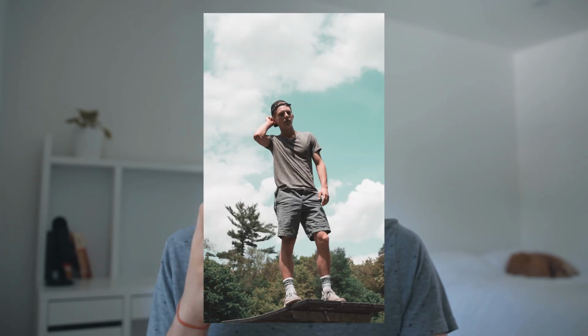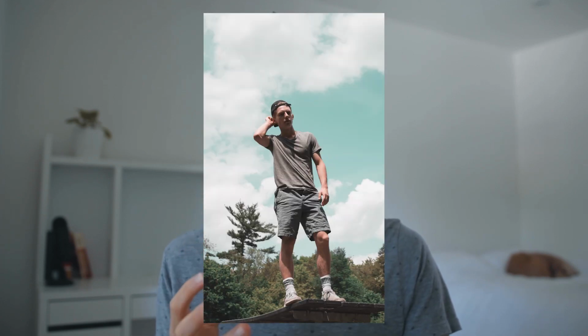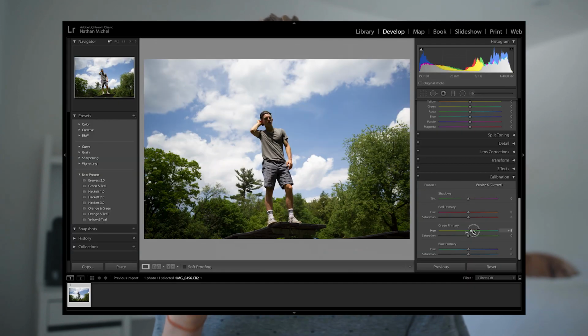Now for the second look, we're going for a green and teal look. We want those nice moody green colors in our shadows as well as the blue teal in our highlights. So we'll start by going down to our calibration curve. I'll push the green primary to 90 and then the saturation down to -10. For the blue primary hue, I'll push that down to -50 and then the saturation down to -30. That gives us a baseline for the look.